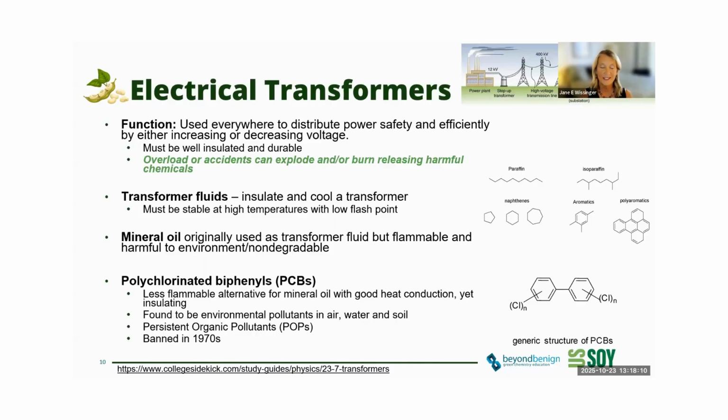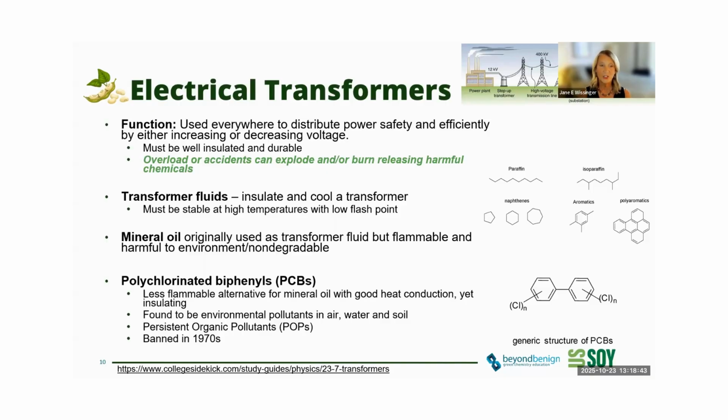And I really like this case study because there's a lot of dimensions to it. So transformers are everywhere around the world. It relates to everybody. You can look outside your window somewhere and see a transformer. And what transformers need is an insulant and coolant liquid. So the original was based on petroleum, of course. It was mineral oil, but mineral oil is very flammable, and there was a lot of fires based on mineral oil.